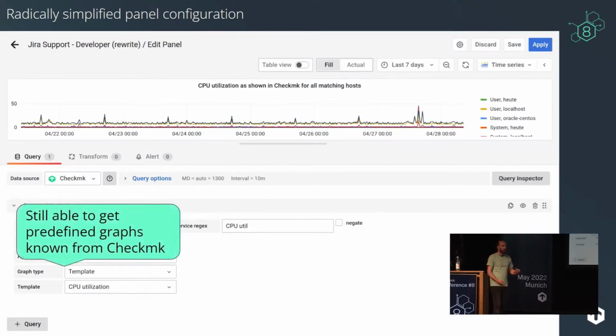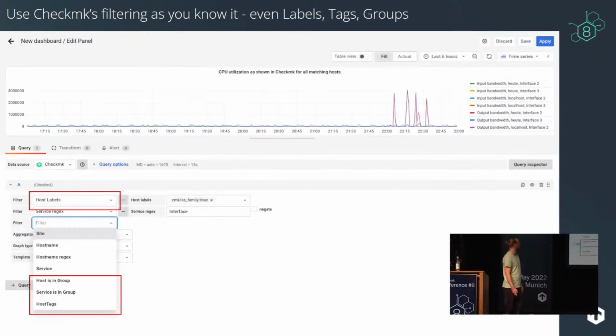And of course, you can choose if you want to display your known predefined graphs from Checkmk, because we already defined what metrics belong together. Or you can choose to just display a single metric. And that's it.